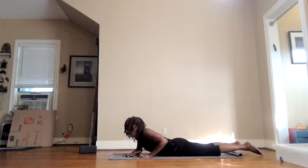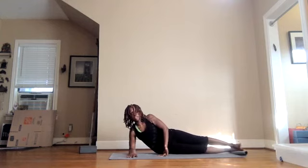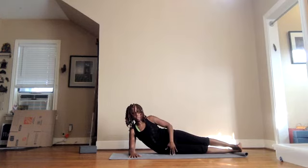Now turn and lay on the left side of your body. Stack the legs on top of each other with the forearm parallel to the front edge of your mat. Try to lengthen out your spine. Think about the top of your head, instead of it tilting towards the floor, being more erect towards the ceiling. As you're here, you can use your hands in front of the legs for balance, or you can take your hand behind your back for balance. I'll let you decide which is beneficial to your practice.